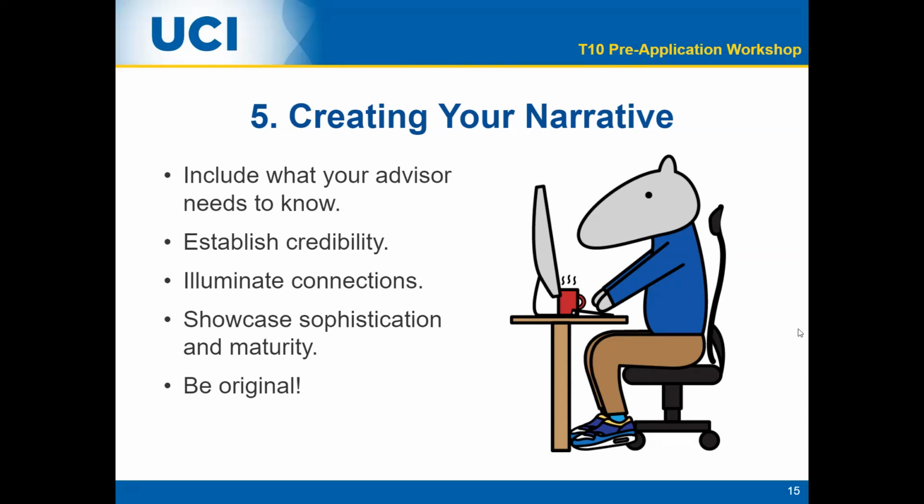And your motivations for things that you've done, like volunteering, or just your motivations for the field that you're pursuing or your major, and then what direction you see yourself going in the future. And we do like to make sure that, in your writing, you're demonstrating your talents as a writer, a student, and a good candidate. So you can show that you've learned from past experiences or grown from maybe mistakes or any sort of experiences that you had in leadership positions or classes or things like that.